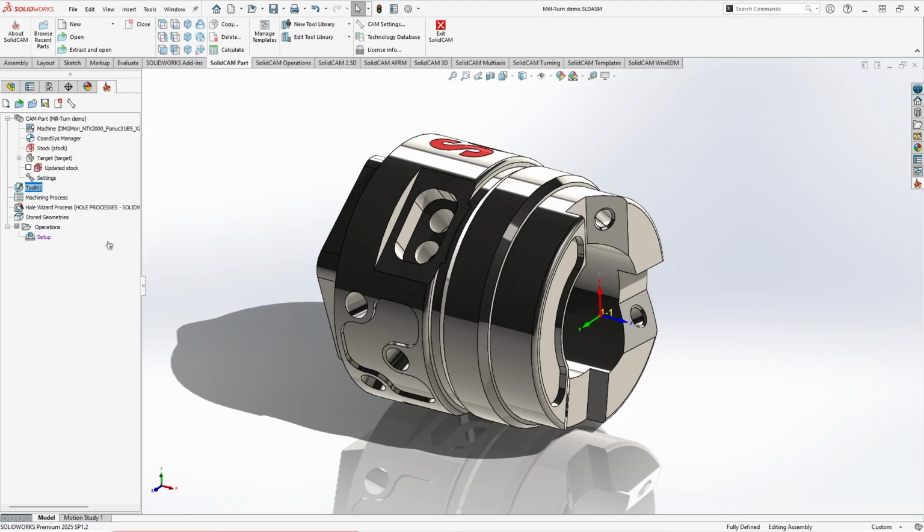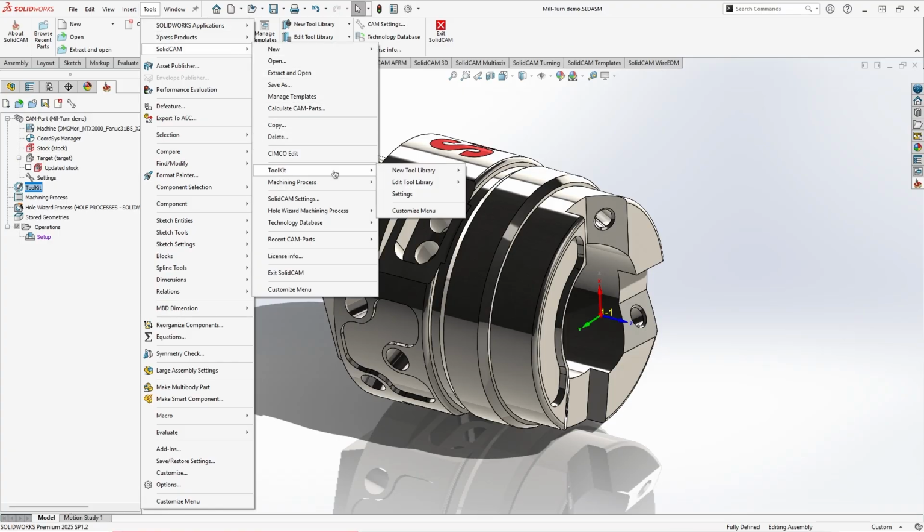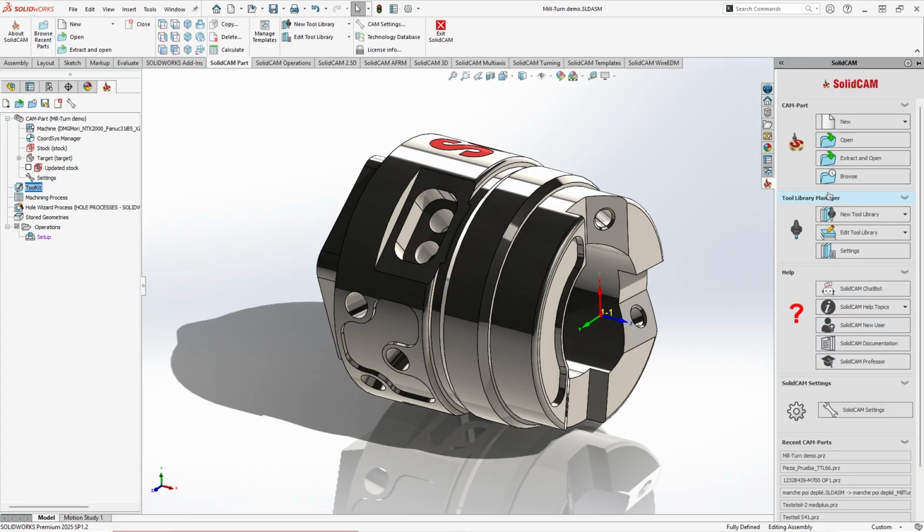Toolkit itself can be run through the CAM tree while your project is active. You can double click on the toolkit over here. If you want to run settings or define a library, on which we are going to talk in some of our next videos, you can also do it through the Tools menu, SolidCam Toolkit, and you'll find these options over here. Another way is to run it through the ribbon, where you have the SolidCam part, and you can also define it over here. And the last way is through the Tool Library Manager, and you'll find these options here.